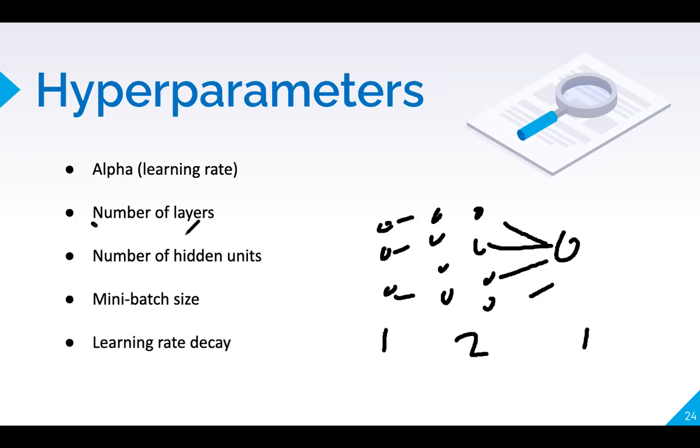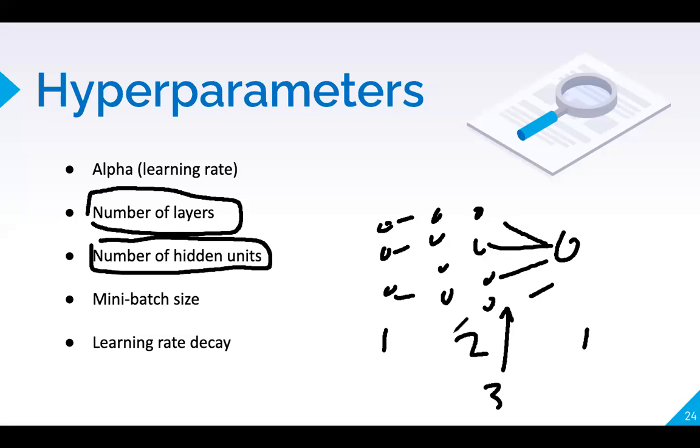So the first thing you could do is change the number of layers. I can insert inside of here, like three more hidden layers. That's something I can control. I can also change how many neurons are inside of here. So this is 4, I can change it to like 10. So that's another hyperparameter, and that's for each of these different layers. I can also change the alpha rate.